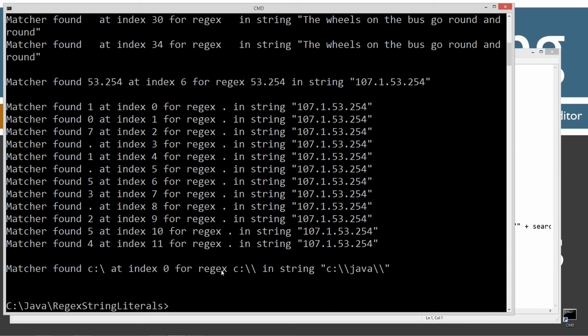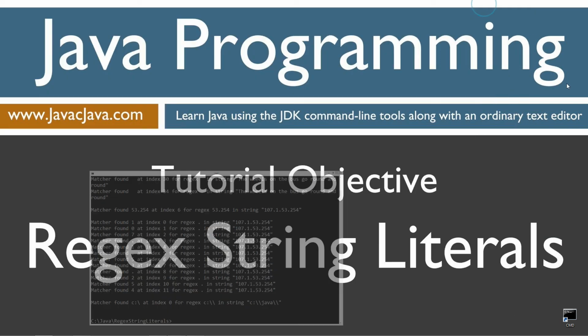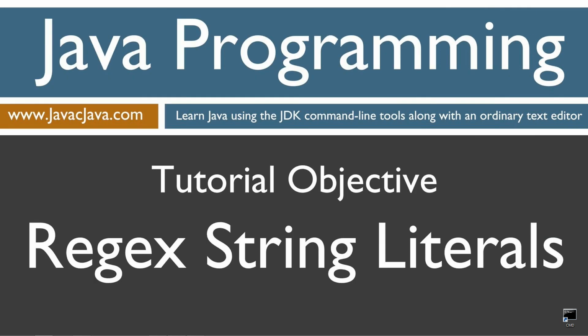There are a couple of easier ways too, because you might be looking at this going, oh my gosh, all I want to do is search for a backslash in a string literal, and it can get a little complicated. But anyway, I'm going to get rid of this and leave you with some quick final thoughts. It's basically pretty basic stuff on regex string literals. Stay tuned for my next tutorial where I will demonstrate regex metacharacters. That concludes this tutorial. Thanks for watching.